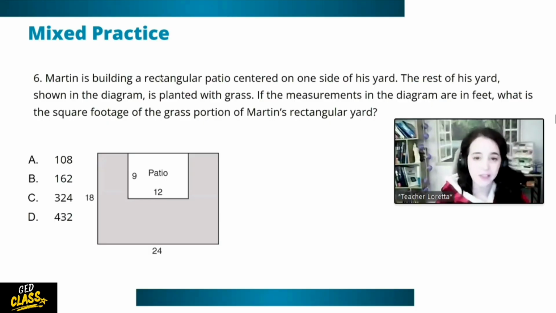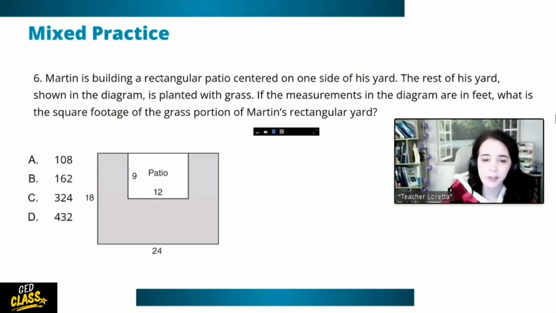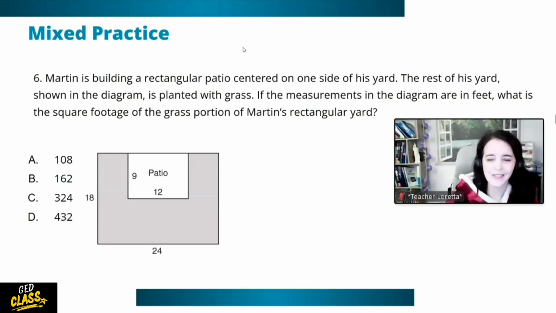Okay, this is my hint for you. Anytime they ask you for the area of a shaded region, like when they color in part of it and not the rest of it, you find the answer by finding the area of one shape and subtracting the area of another shape. So you'll have to do a few distinct steps here. See if that helps you a bit. We'll check back in about another 45 seconds. Keep trying your best.